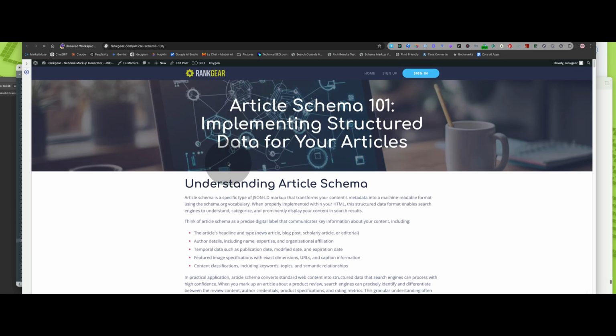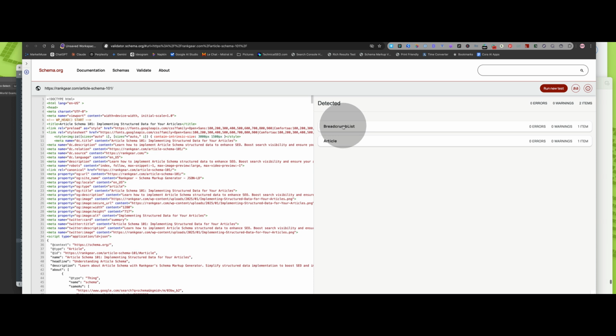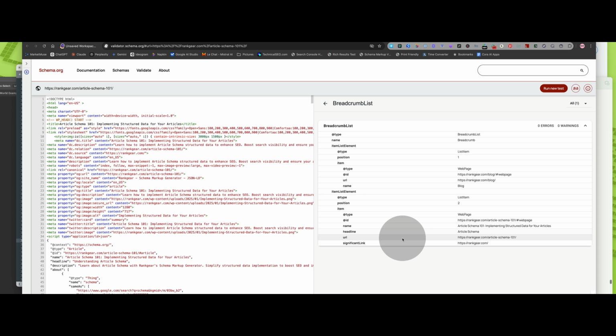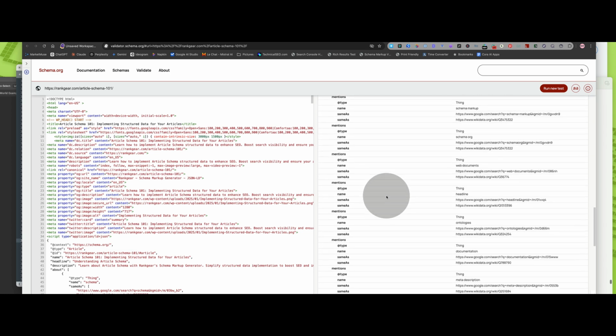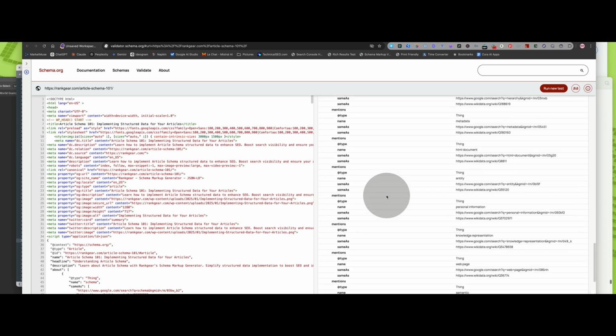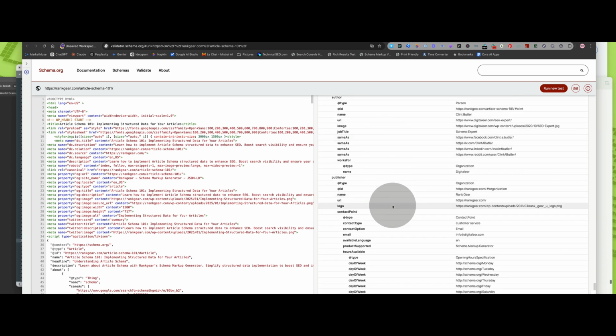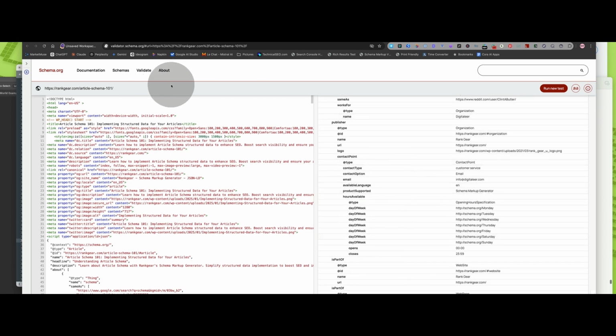View the post. Test schema. There you go. All right. So like I said, breadcrumb. Everything else is inside of there. Breadcrumb's fine. Just kind of puts everything together for you. Does a little bit of interlinking. So I just put it in the JSON. And now here's your article. Boom. It's all right where it needs to be. What it is, what's it about, who published it, expertise, authority, and trust. The more you do, it pops out and you start getting trustful, and then you're good to go. Okay? All right. So that's Article Schema 101.